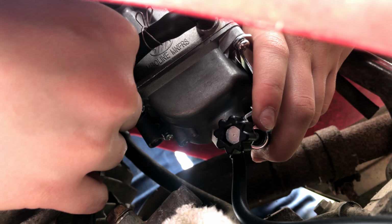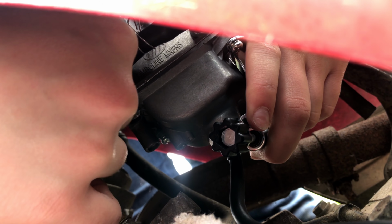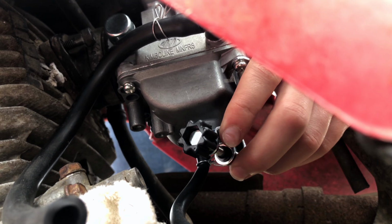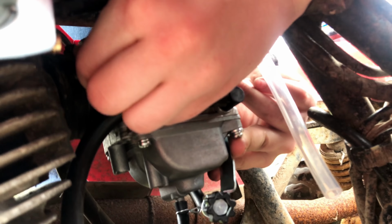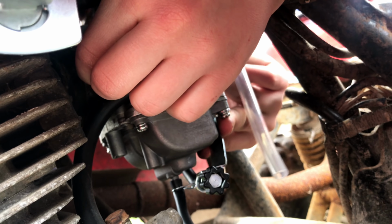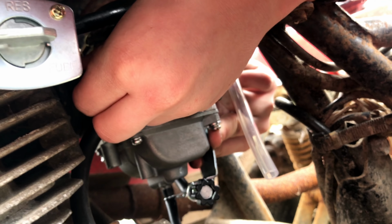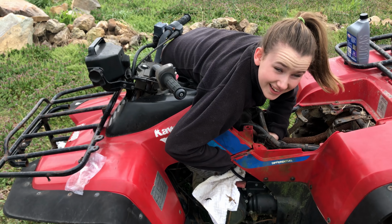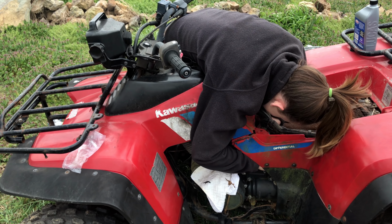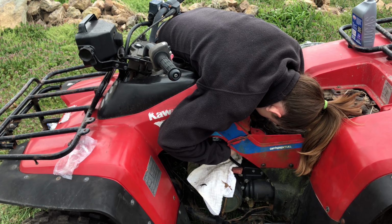It's really difficult to screw these in. No. Nobody ever said life was easy. Is it even moving? No, no, I can't really see what you're doing. I can't feel what I'm doing. I can see the carburetor moving, so it's not on there. You know which way is tight and which way is loose? Yeah, now I do.